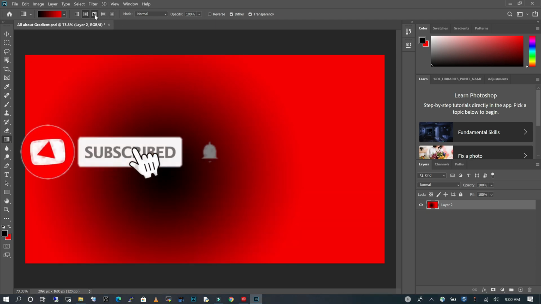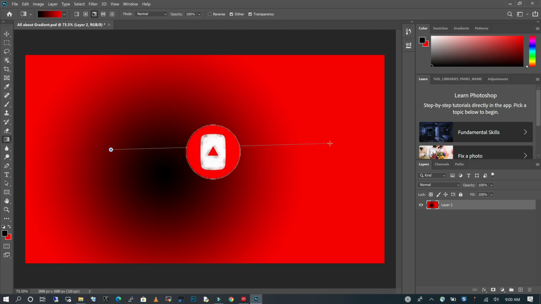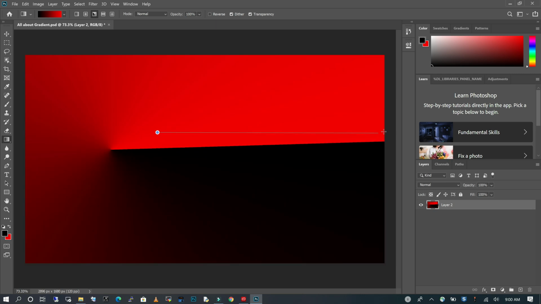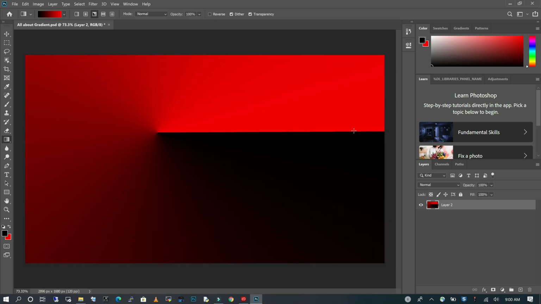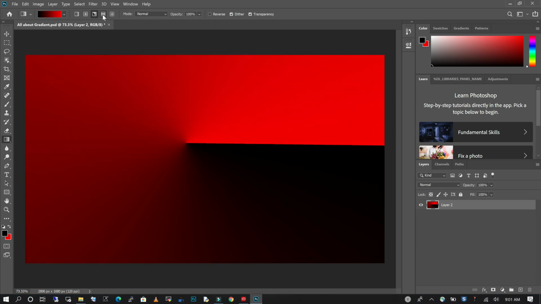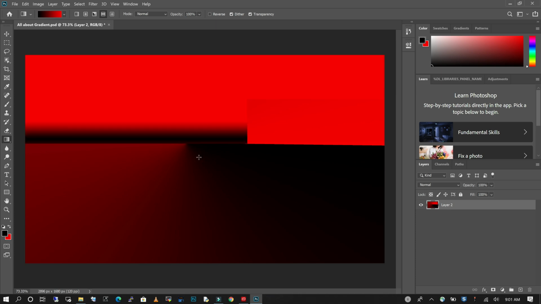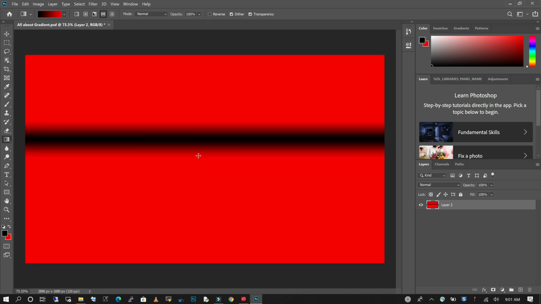And then the next one is the angle gradient, and this is what it gives you when you click on it. So you see that it starts with a straight line, giving you a defined boundary between your two lines. And then it gradually fades into the other one. So the next one is the reflected gradient. So with that one, if you draw a line right in the middle of your canvas, you see that it gives you basically a mirrored image from the center of the black.